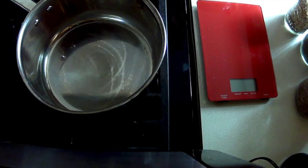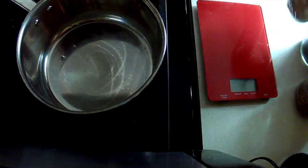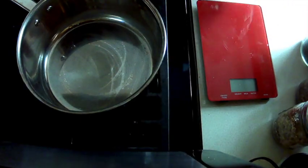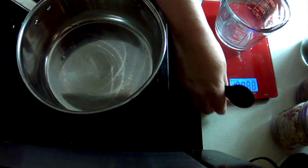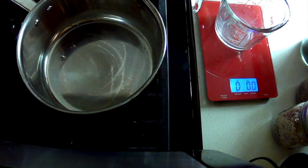Now to make our syrup, we're going to first start with a strong decoction. And for every quart of water, we're going to add 2 ounces of herb.